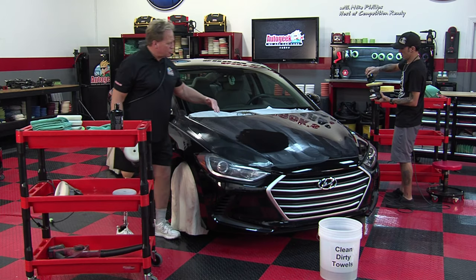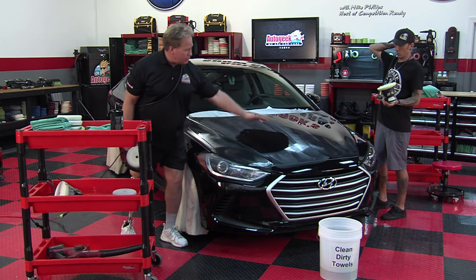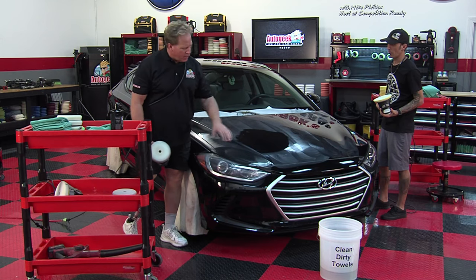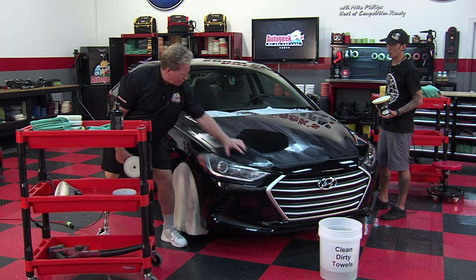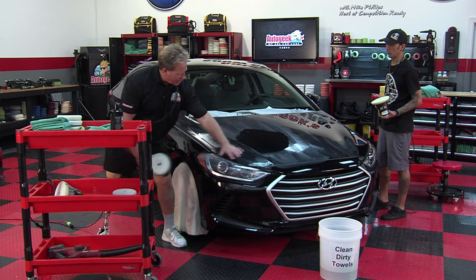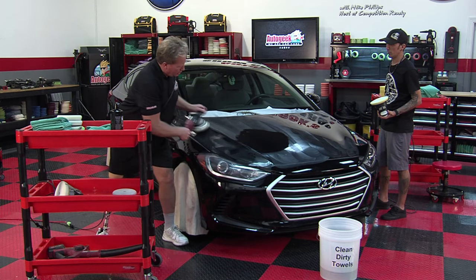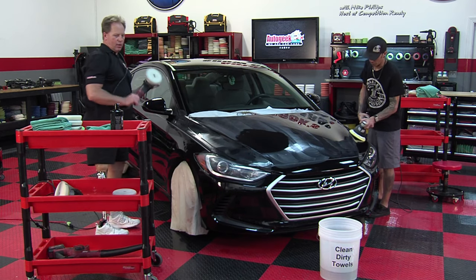One more technique tip. It's best to use a crosshatch pattern when you've got a big flat panel to work on, and do a minimum of eight section passes. That's what it's gonna take for the abrasives to remove enough paint to level the surface so it looks good to your eye. Minimum eight. When you're working a long thin panel, I usually bump that up to 12. So it'd look like 1, 2, 3, 4, 5, 6, 7, 8, 9, 10, 11, 12. So that's how I count out my section passes for a long thin panel.